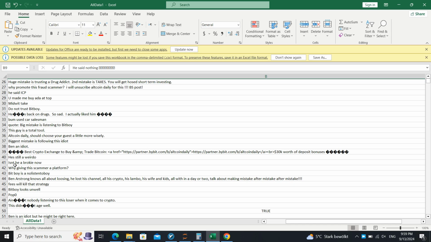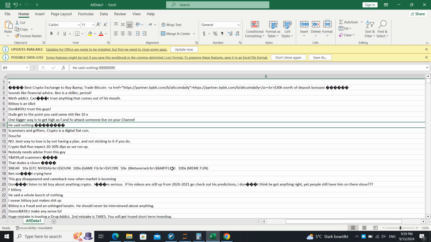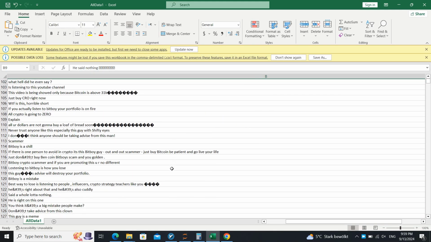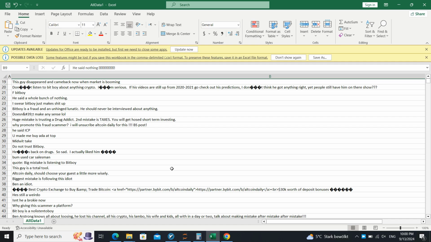I want to put these comments on a scale, for example, 0 for bad comments and 100 for good comments. And I want the system to learn it by itself. We want to make code that can understand the good and bad comments and separate them. Okay, you understand the purpose of using this.